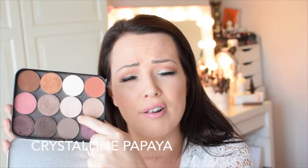These colors are just me in a pan. I am somebody who likes really warm-toned eyeshadows and these are just so warm and yummy on the eyes. I have a few on today — the one on the lid I think is called Crystalline something, I'll put the names down below. They are beyond pigmented — you only need to touch your brush off them and you've got so much pigment, and they just do exactly what you want them to do.